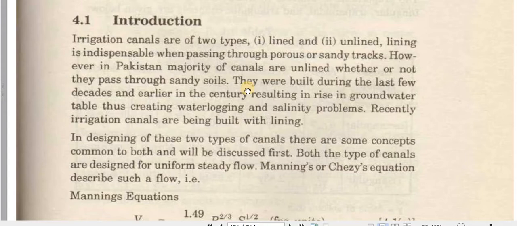When silt enters into any main canal, like the Lower Chenab Canal, then this silt should be transferred from the main canal into the branch canal, then from the branch canal into the major distributary, then from the major distributary into the minor distributary, and then from the minor distributary into the water course through the outlet. So our target is that when silt enters into the canal, it should be distributed up to the farmer's field.